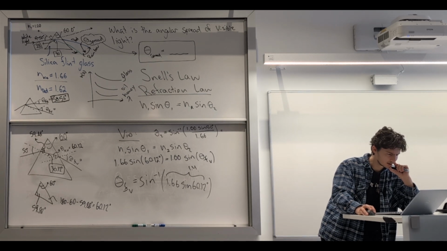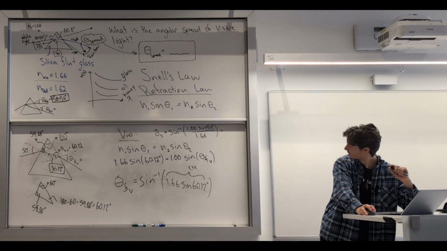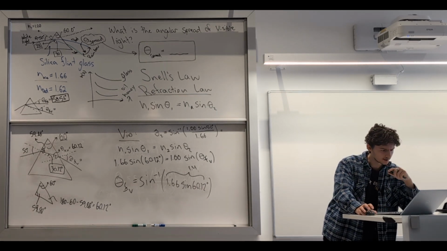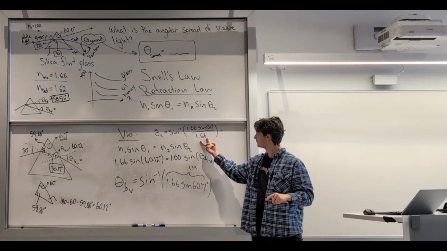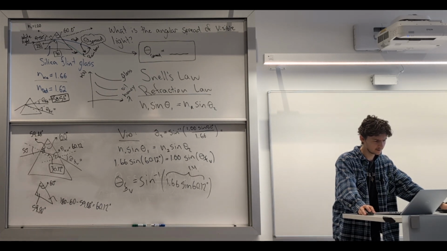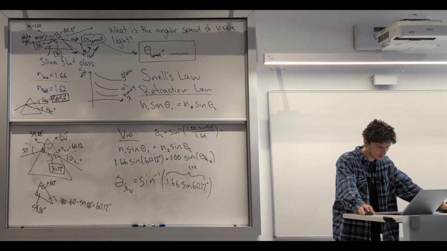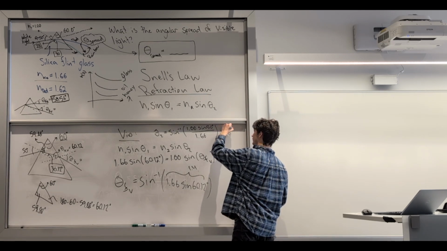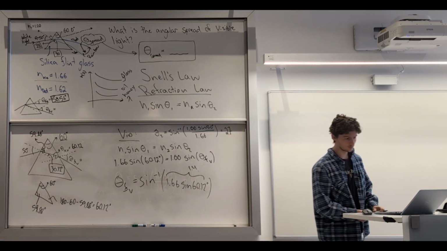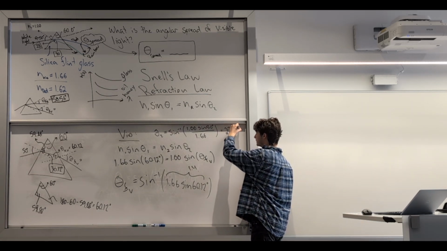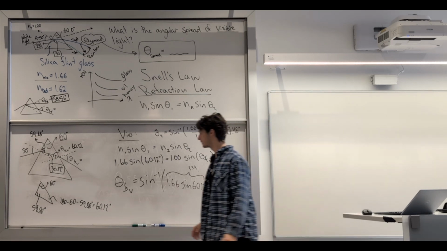Equals, I got negative. What the heck is going on over here? So I just plugged everything in. I did arc sine of 50 divided by 1.66, and I'm getting negative 1.58. Oh, now it changed to radians. Okay, no. Please go to degrees. Okay, I got a new number, 27. Alrighty, this is looking good. Maybe I just made a calculation error before. It's 27, which is smaller than 28, which is exactly what we want. 27.48 degrees.